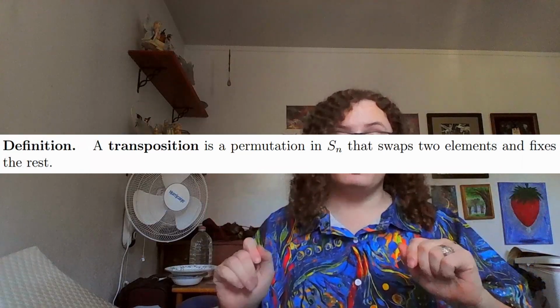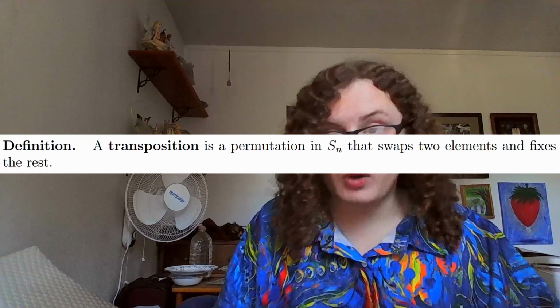That shows some subgroups in a non-abelian group misbehave, but it does not yet answer our question. Could there be a subgroup in a non-abelian group that does behave well? To get there, we need a couple of important observations. First, every permutation can be broken down into simple swaps of two elements, called transpositions. A transposition is a permutation in Sn that swaps two elements and fixes the rest.